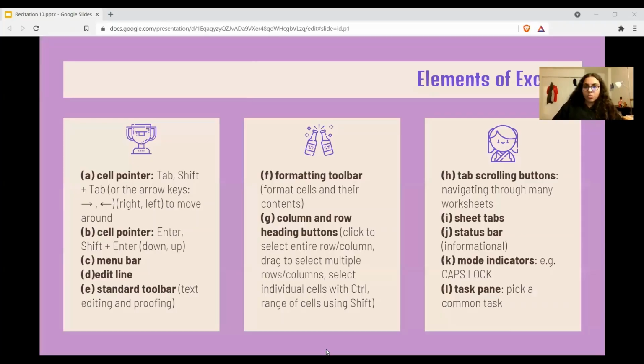Moving on, we have the toolbars. The toolbar is a row of icon buttons. There are two toolbars that provide quick access to a number of the most commonly used Excel features. The first is the standard toolbar, and the second is the formatting toolbar. By positioning the mouse pointer on a toolbar icon without clicking, a box will appear next to it with a brief description of what the icon does. This is a very good way to understand what the different icons do in the Excel window. Toolbars are very useful because they give direct access to commands without having to go through all the menu items. And Excel also offers many toolbars.